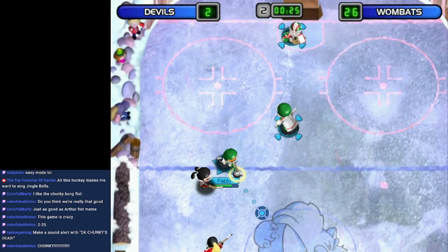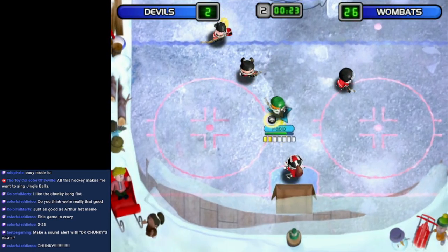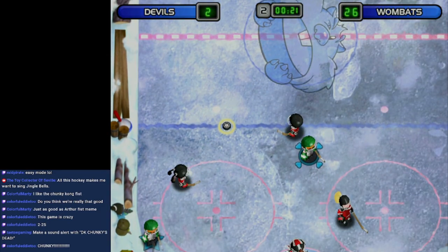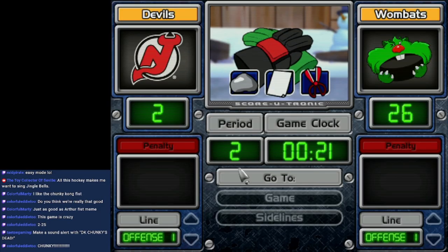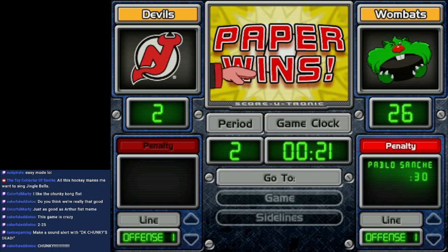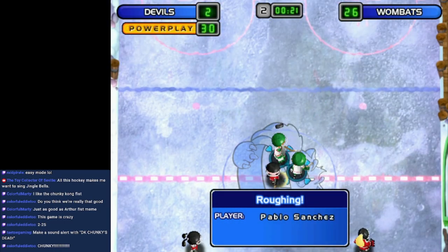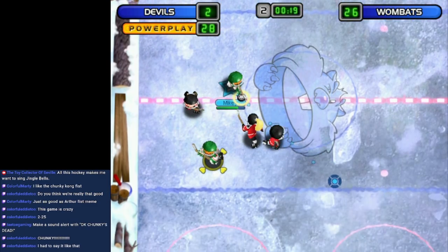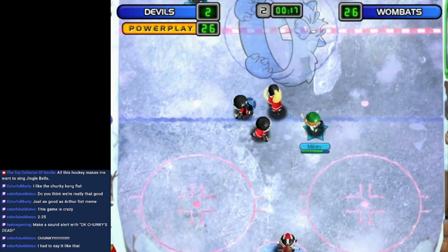No, I wanted to score again. Okay, that was her. She tripped on her own. Looks like they'll have to settle things with rock, paper, scissors. Real men pick rock. Paper beats rock. Oh man, you called that roughing? That was not roughing. She tripped on her own. Yep. Okay.